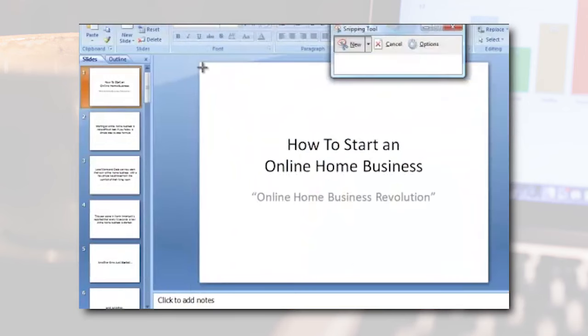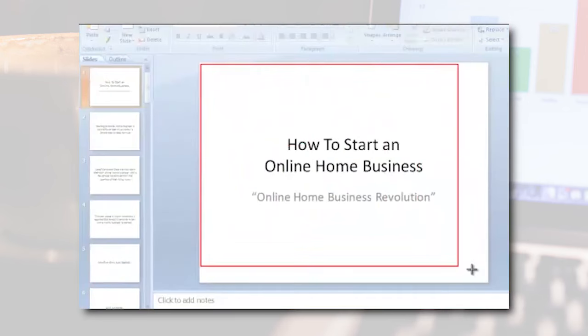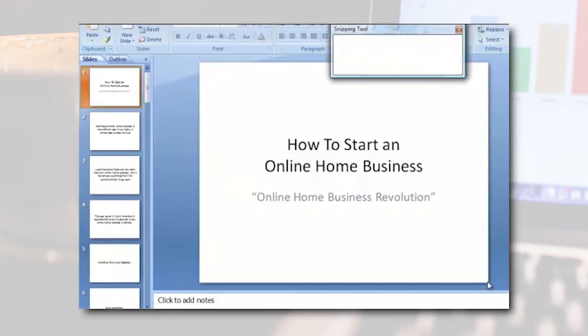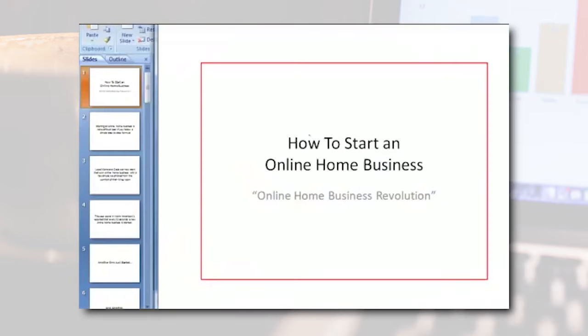So all I do is grab those slides. Very simple. The snipping tool makes a JPEG out of it, it makes a picture out of it. I'm going to go ahead and save that. So I've saved that onto my computer, and I'm going to do that with every single slide.